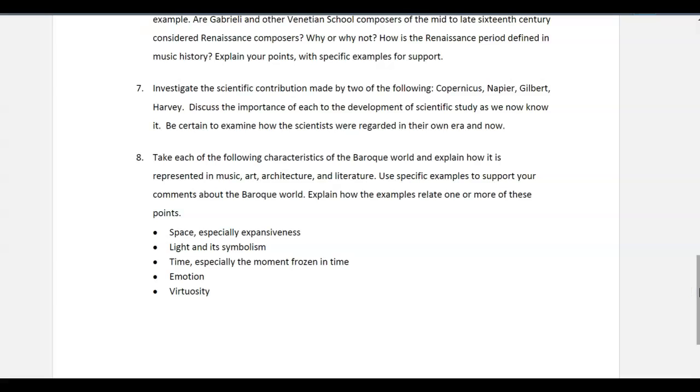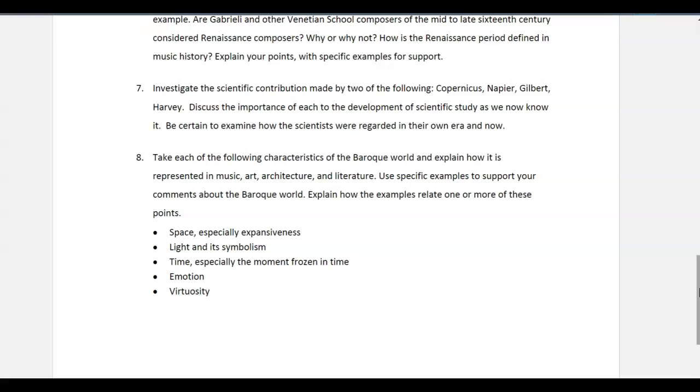And again, the textbook will mention some key points about science, but it doesn't go into a great deal of detail, partly because the book is trying to cover so much it doesn't have the room to spend time talking about these figures. But I actually choose 2 of these to discuss: out of the 4 that are listed here, how each of the 2 really proved significant to scientific study.